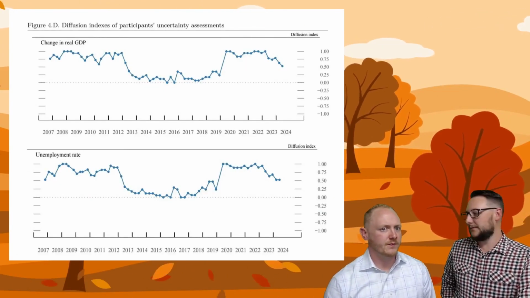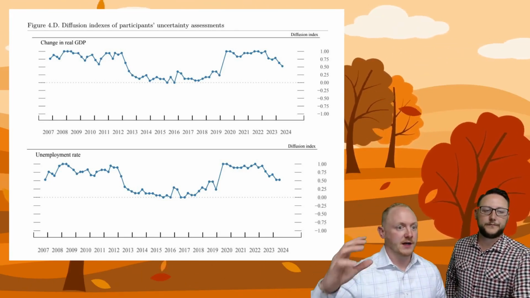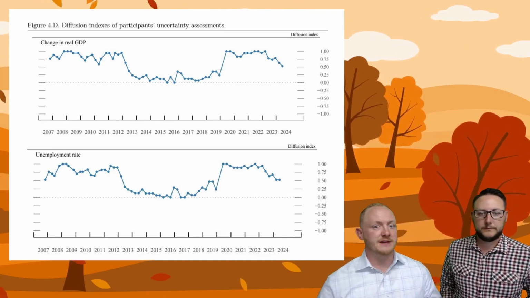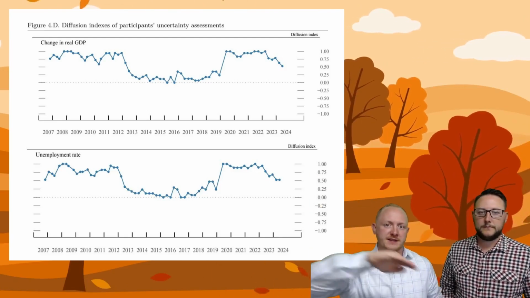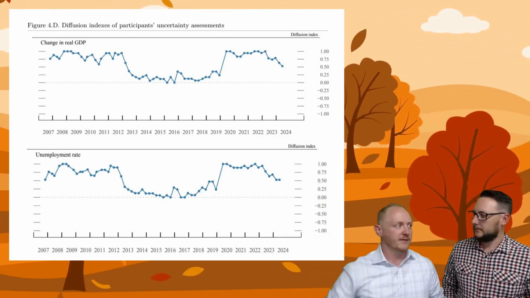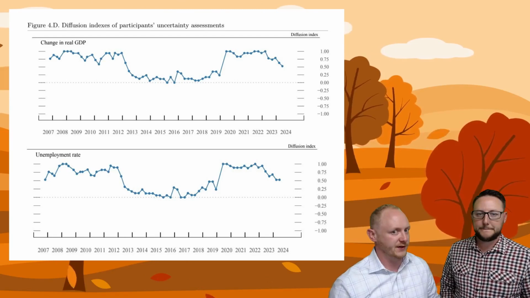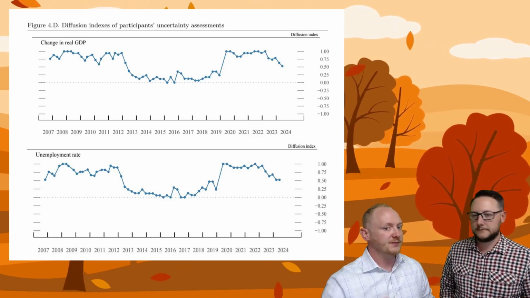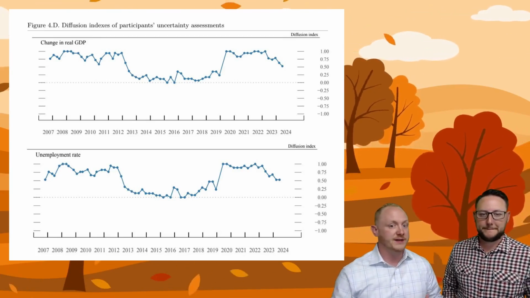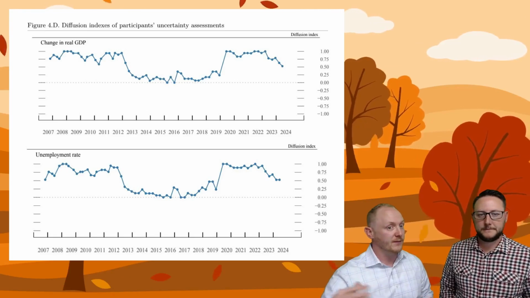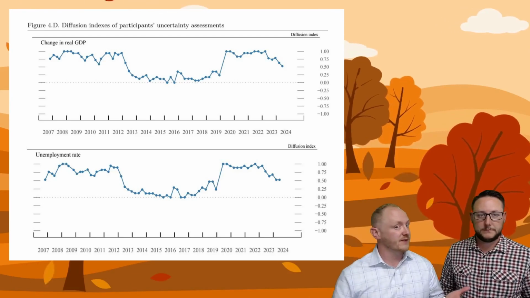Do you want to talk about this one? Yeah. So we have 2 different things going on here. On the top part, we have our change in real GDP, so this means adjusted for inflation. As we saw right at the beginning, it was that beautiful, steep line going up of increasing GDP. But when we factor in inflation over the last few years, where are we really at? We've actually been trickling down a little bit, really since about mid 2022, which was when rates changed. Our GDP's actually been going down in real dollars.